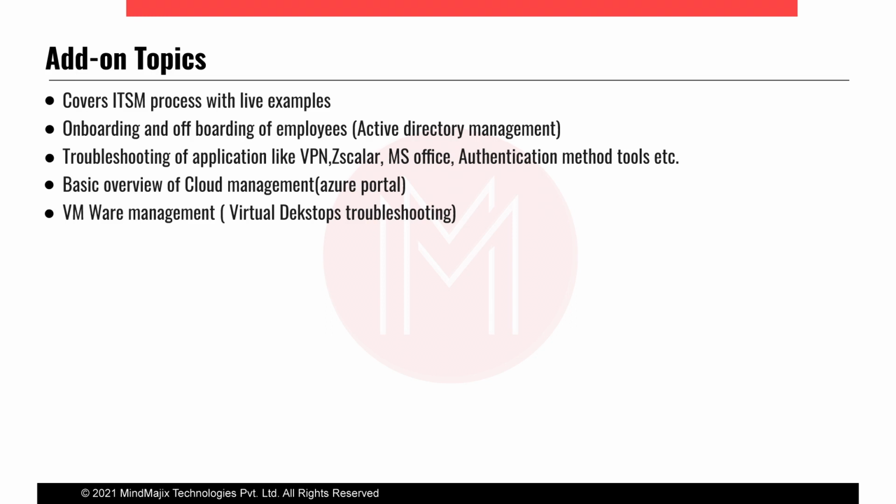And one more is MS Office. There are multiple applications related to MS Office. It is a licensed version. This license will be given by the organizations, where it is required. It includes Outlook, Microsoft Teams, and Visual Studio for some purpose that I will tell you later on in the class.